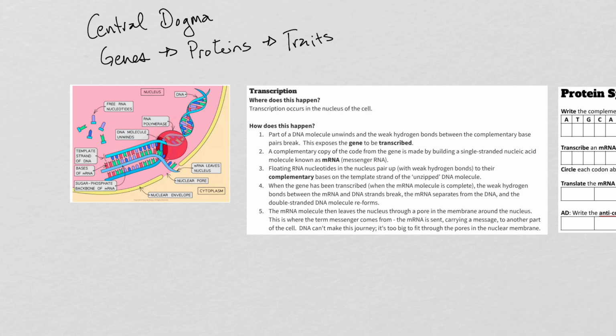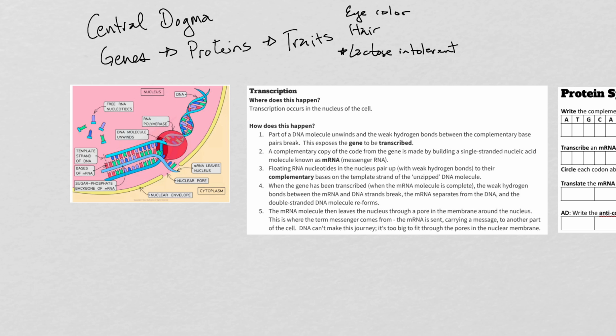Those traits could be as simple as your eye color or your hair color, or whether you are lactose intolerant or not. There's a lot of characteristics about you that make you you. These aren't always one-to-one things. It's not like there's one gene that determines your height or one gene that determines your hair color. There are some pretty simple ones, maybe lactose intolerance, because it's just about one molecule. Maybe that one is a little bit more simple. But regardless, this is what we're going to be doing.